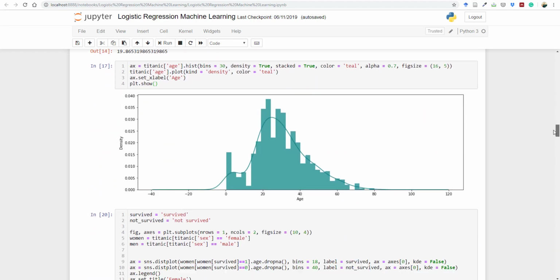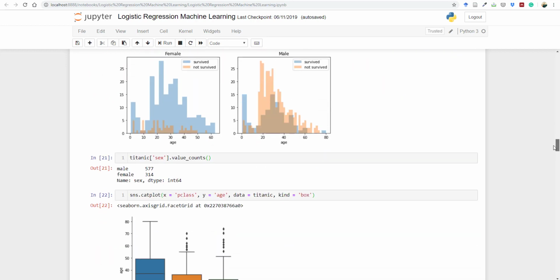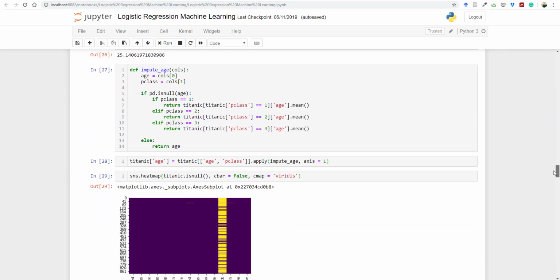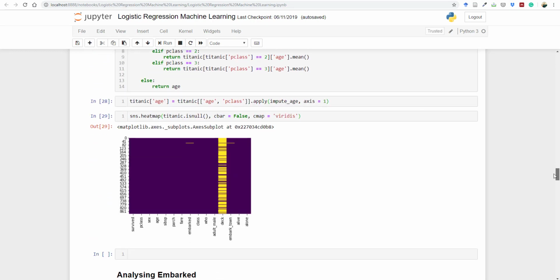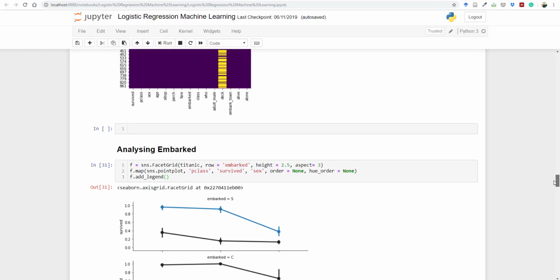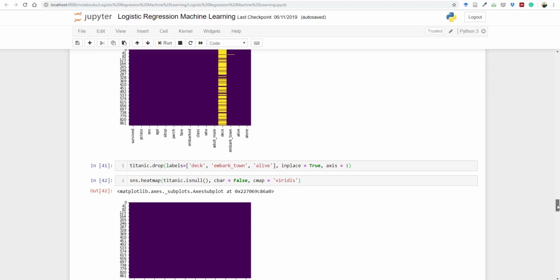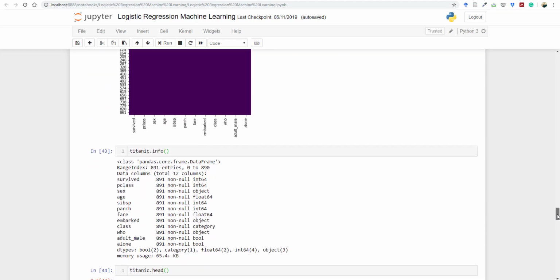Then we will do age groupings and understand the survival rate as per the age and the sex, etc. And then finally we will handle the null values in the datasets, such as null values present in the age, embarked and the deck, etc.